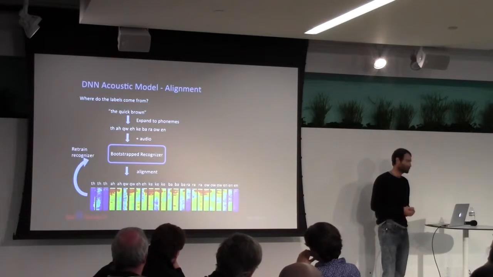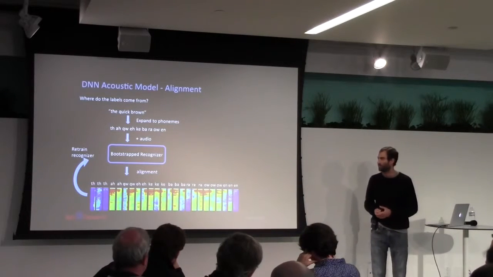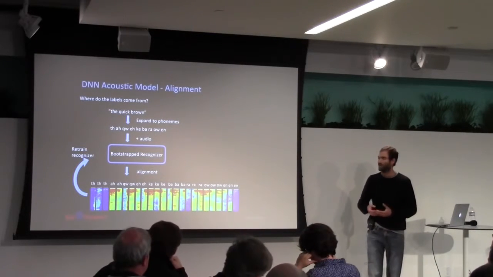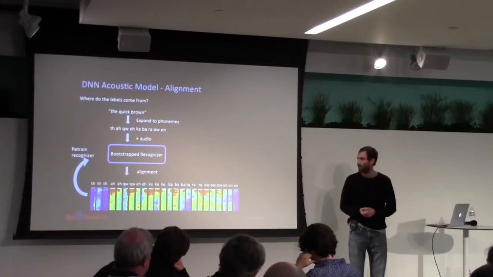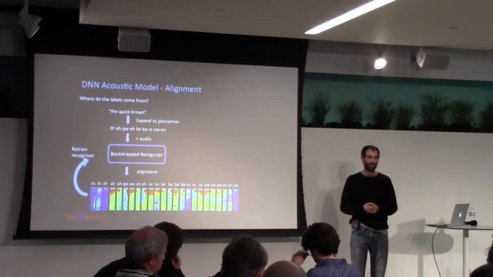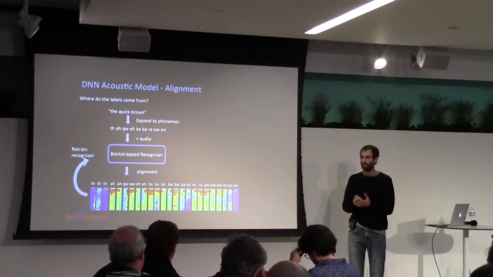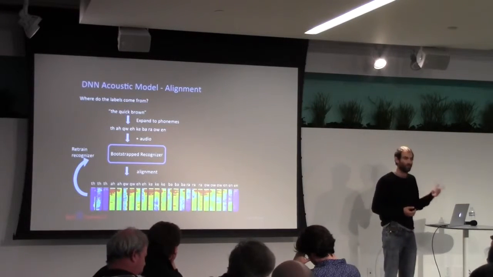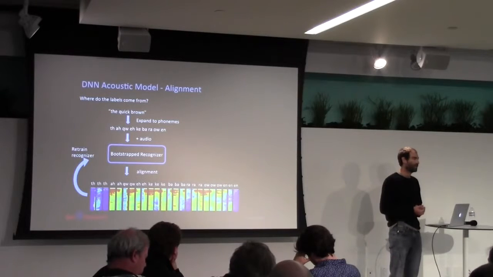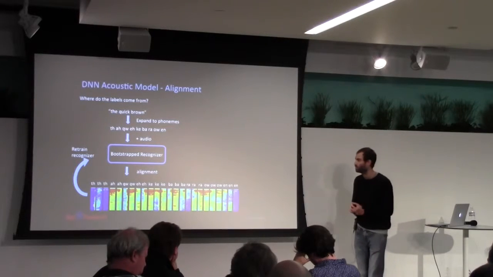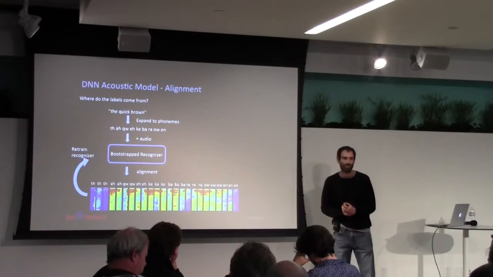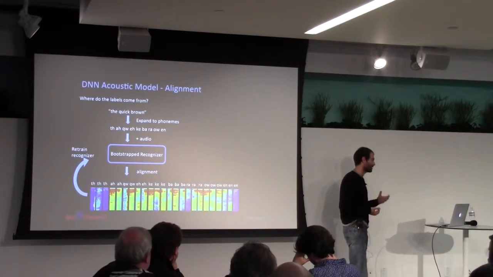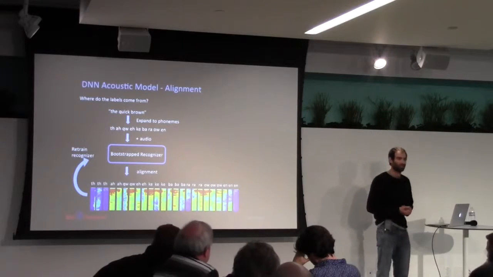So I train my acoustic model, I retrain my speech recognizer, and then I take that newly trained recognizer and repeat the process again. I align my data, and then I train another recognizer, and then I align the data again, and I just go around this cycle over and over again. Believe it or not, the alignment continues to improve, and so our speech recognizer continues to get better. So that's where the data comes from to train a current deep learning acoustic model.